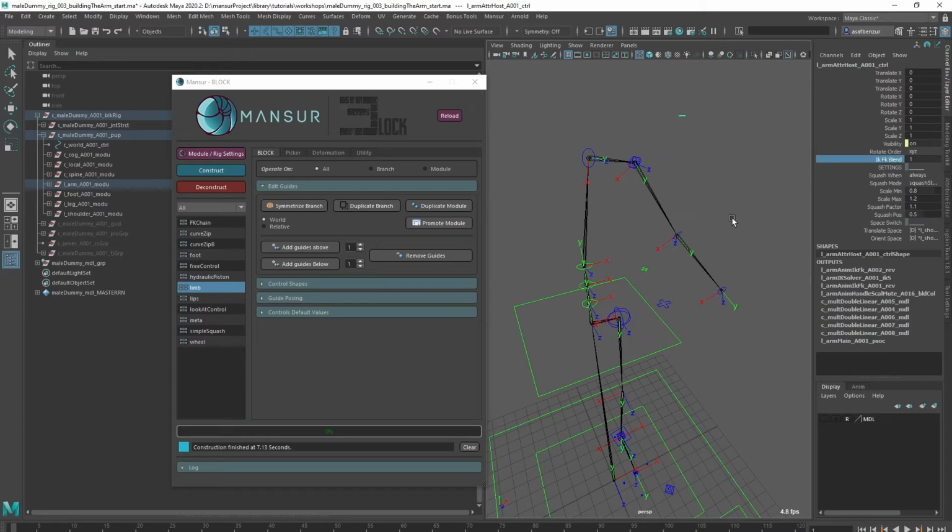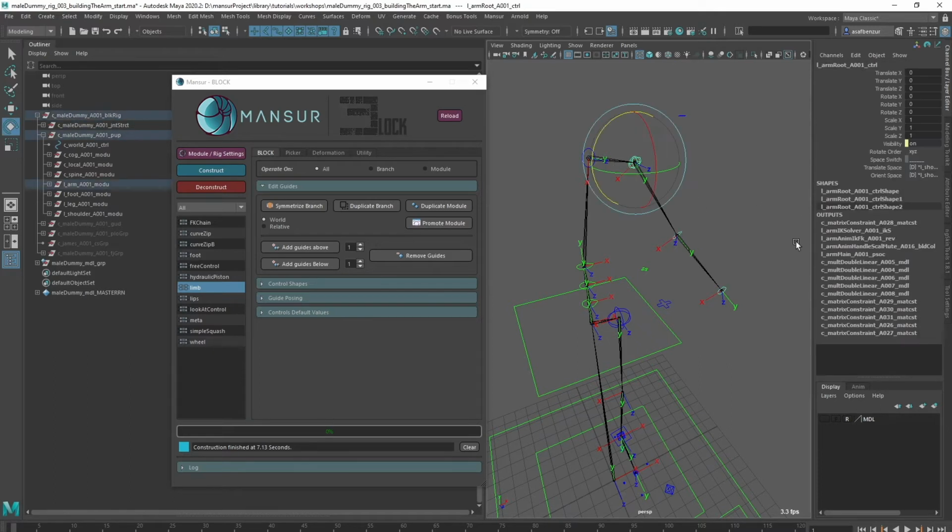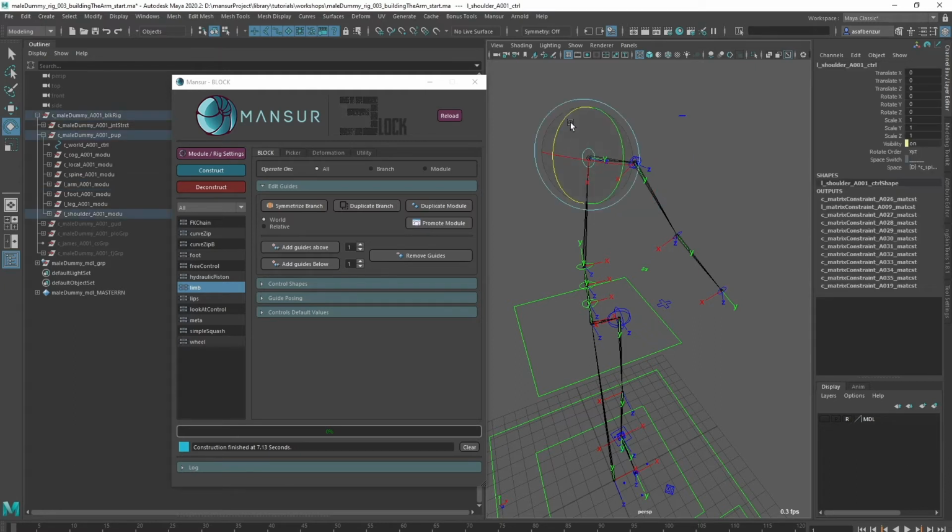Going to go back into FK. And now let's inspect the space attributes. Now I've got two of them. I've got translate space and orient space, which is exactly what I need. Now I'm going to keep the translate space set to shoulder, and I'm going to change the orient space to my new COG. Now, as I orient the shoulder, the position is going to follow and the orientation is going to stay the same, which gives that isolation feel. That was very easy. Great, this is exactly what I need. Let's keep that and keep going.